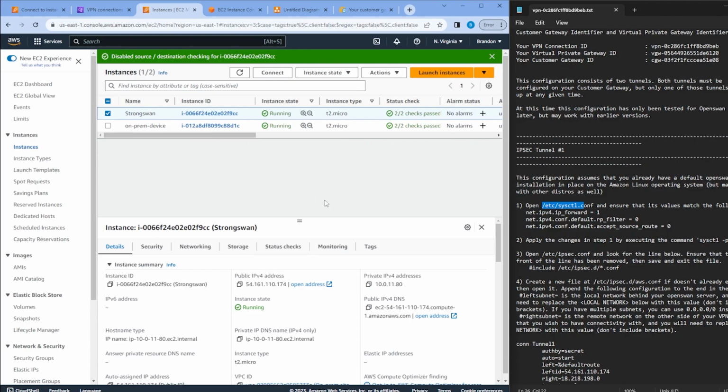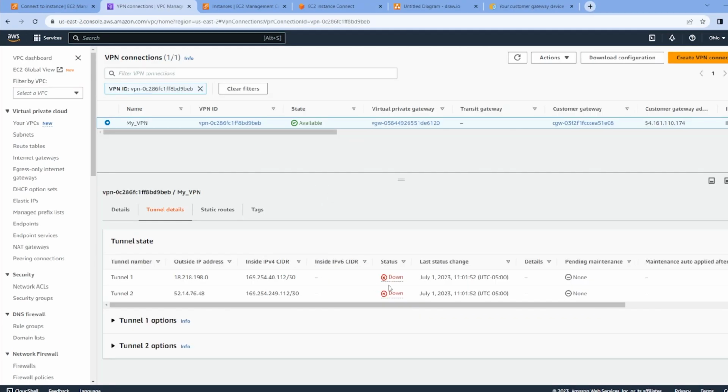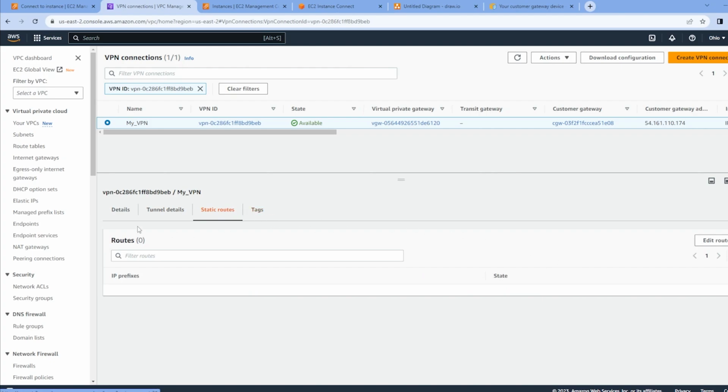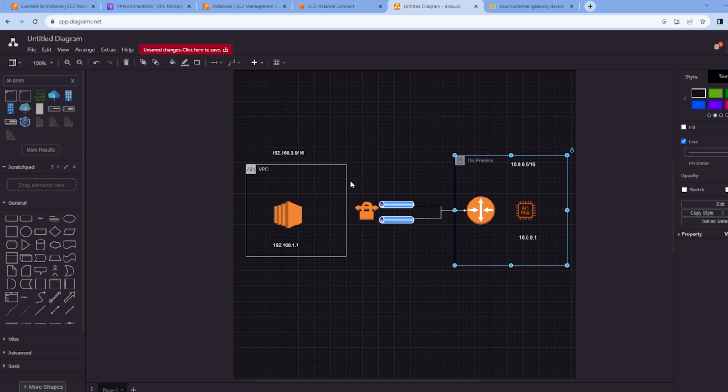So it wants to make sure that it forwards any IP address that's not destined to StrongSwan out to, for example, the on-prem device. So while this is waiting to be in the up state, over here, these are the static routes, right? On your static route, you want to make sure that your EC2 instance on the AWS side right over here has some kind of route to forward out to the site-to-site VPN and forward to the on-prem device.